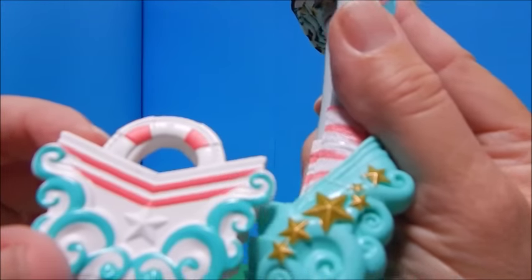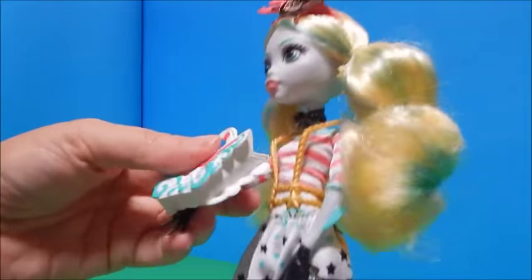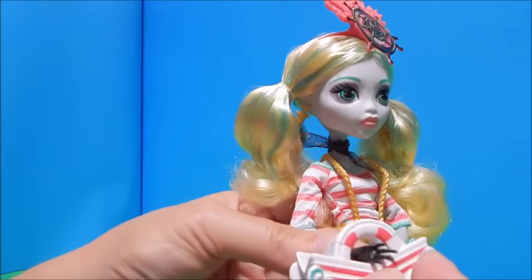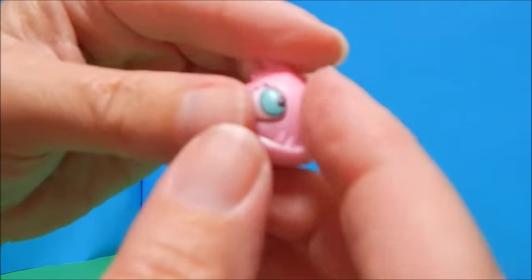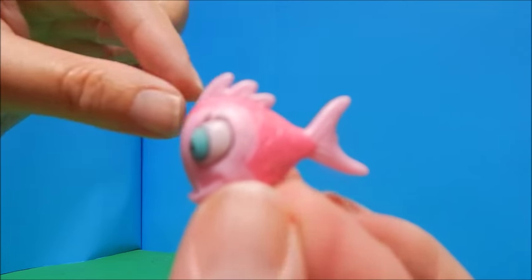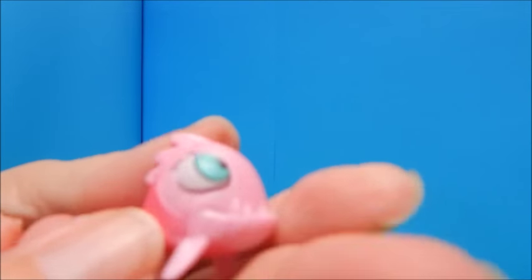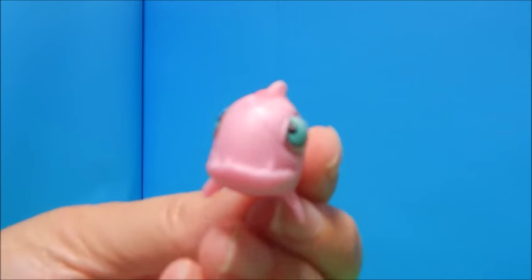Cannot forget her handbag — it really goes nicely with the swirls on her shoes, and it is functional: it opens so you could slip her eye coffin in there or whatever she might want. Her pet fish is identical to her original pet that came out when she first came out, but when that originally came out it had a little fishbowl purse that came with it. Obviously the fishbowl is not included, but I love that there's even a pet because we don't see a lot of pets anymore. Look at those teeth — really cute.